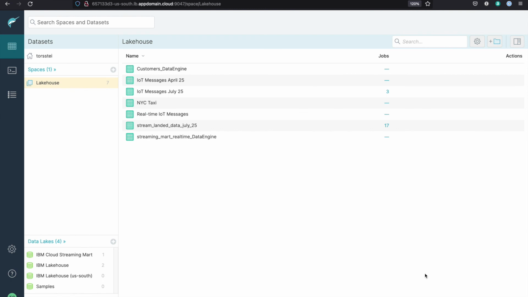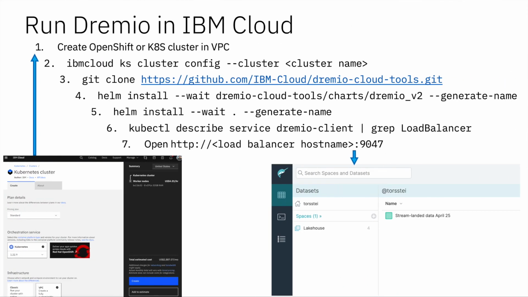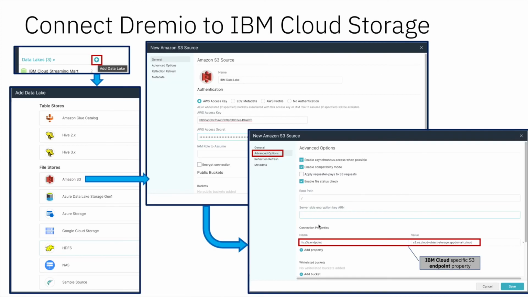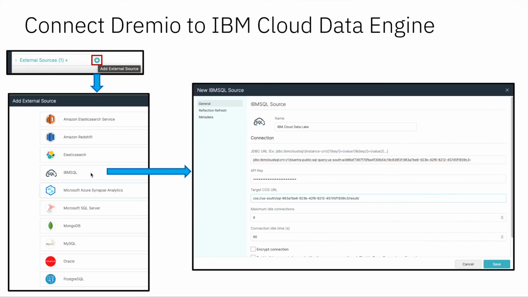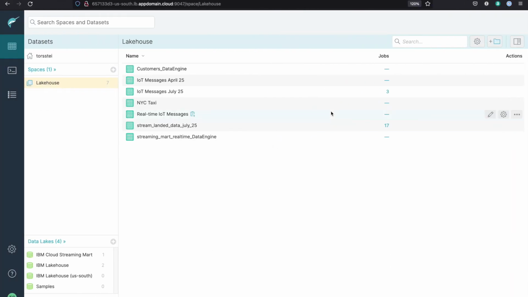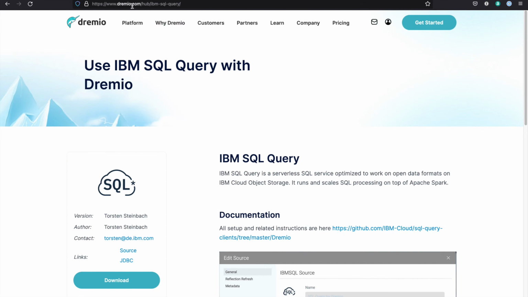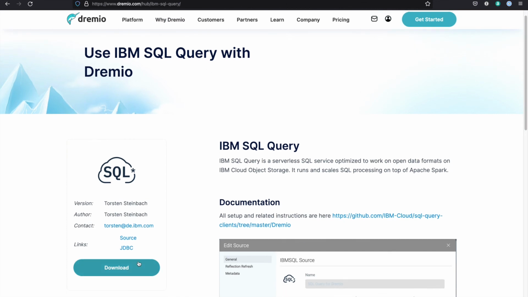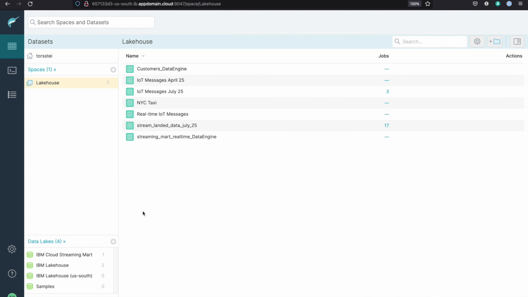Now finally, what I briefly wanted to touch on is the ability to set up Dremio on top of Data Engine, which is possible via this connector here, right? This is something that you need to set up yourself. This does not come with the vanilla Dremio image. You need to deploy a custom connector, but you can find that connector in the Dremio Hub, where you can download it and deploy it into your Dremio image. This is what I have done in this Dremio deployment.